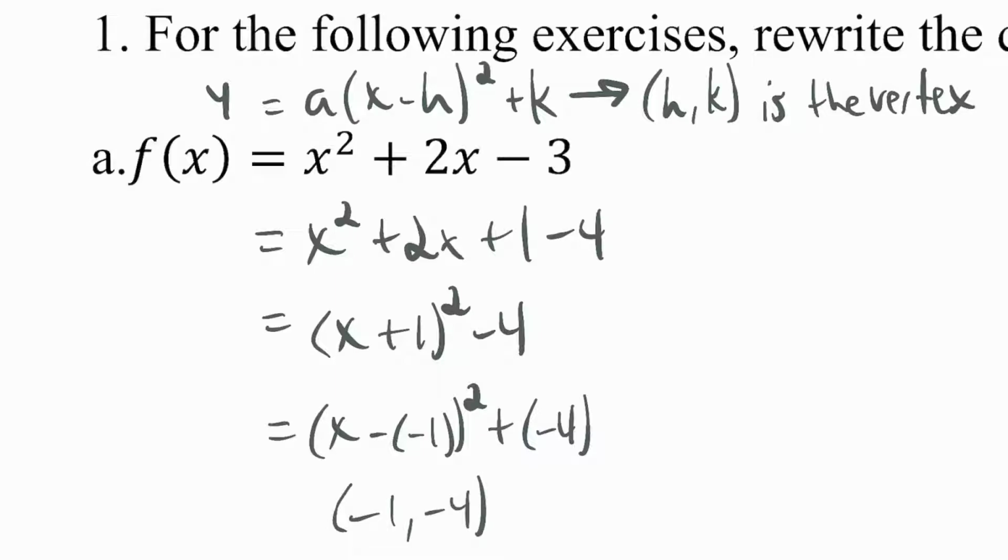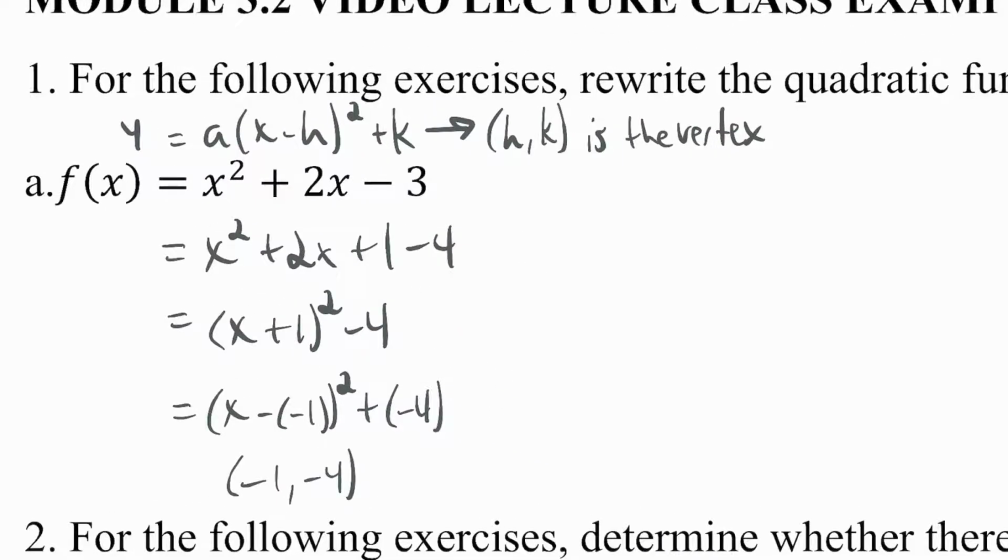Now there is a formula for this. We'll go ahead and do the short way with this example. We won't wait until the next example. If you remember from the quadratic formula, x equals -b plus or minus the square root of b squared minus 4ac, all over 2a, right? There's some symmetry in the quadratic, the way the graph of a parabola works. We haven't gotten to graphs yet, so the reason for the symmetry is something we'll have to talk about later. But there's a visual reason for what I'm about to do. If you throw out the plus or minus square root part, then this formula gives you h.